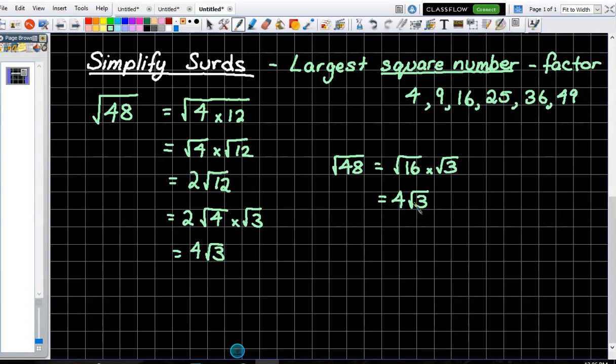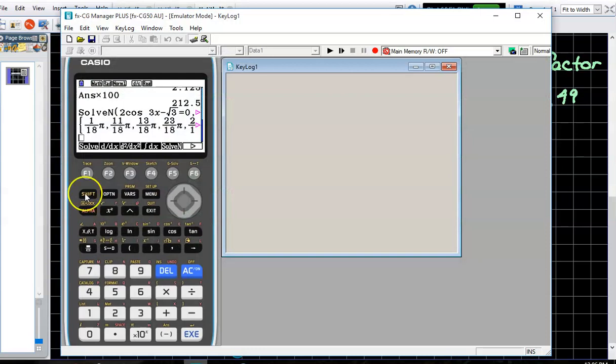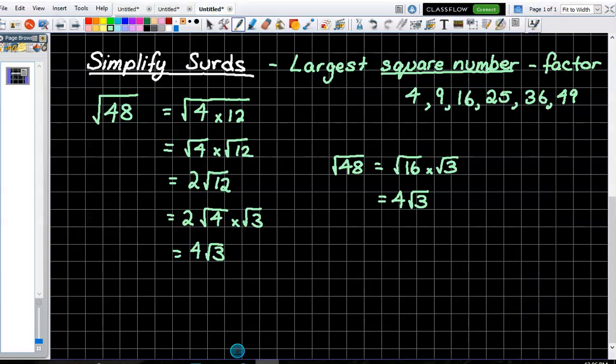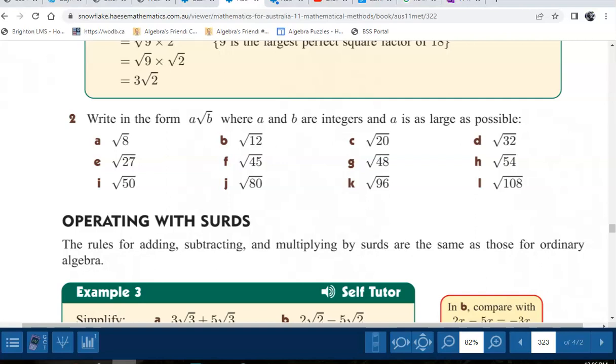time, ink, paper, whatever. But if you didn't catch it the first time, you must always check, can I go further with what's inside my square root? Yeah? And of course, if we've got our calculators, that's why it's coming up with 4 root 3. So you can always check. So take a moment and see how you go with these. Try not to use your calculator.